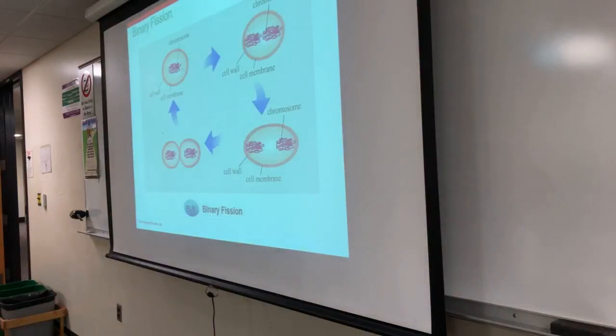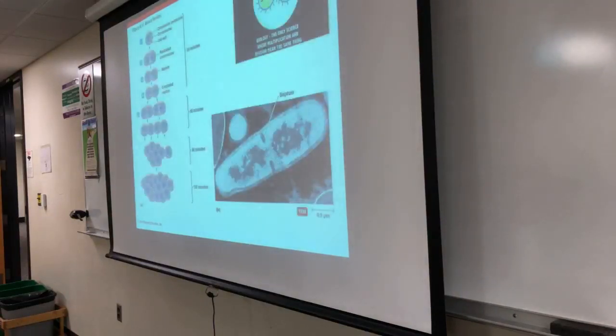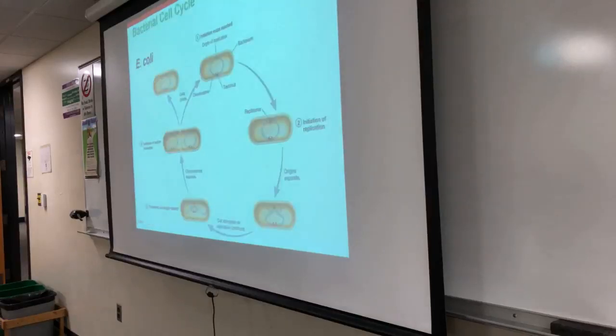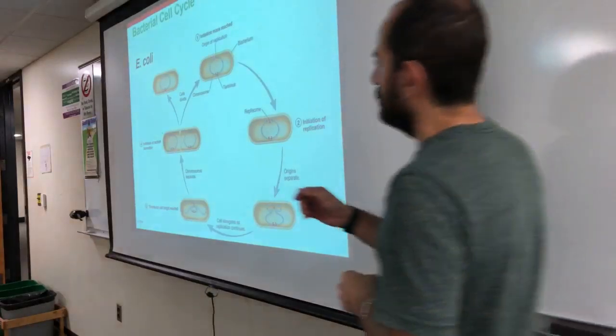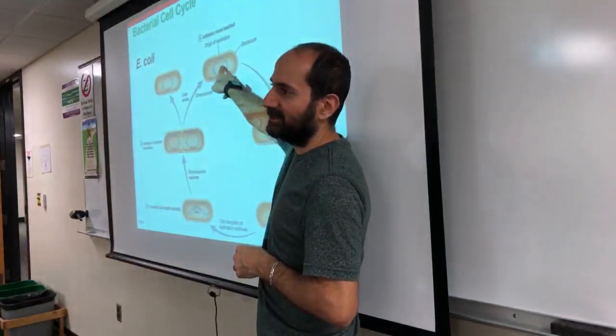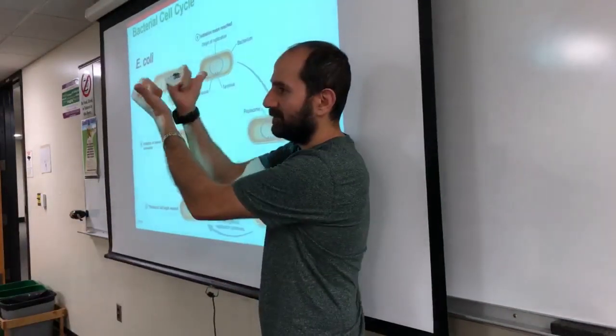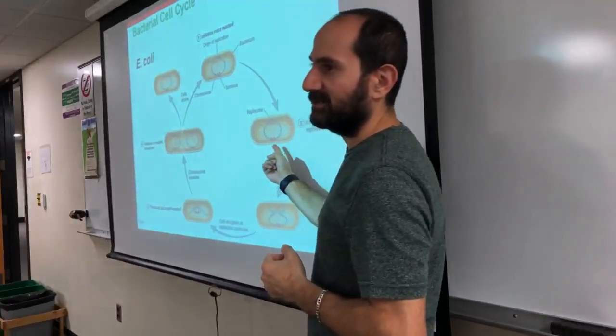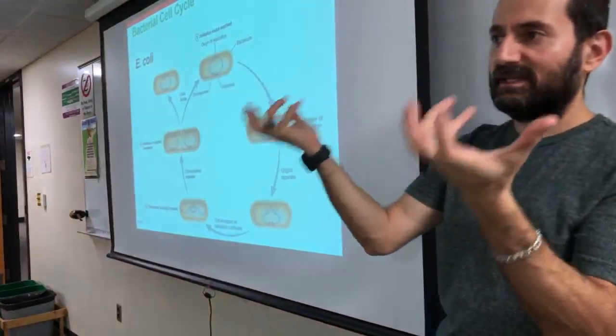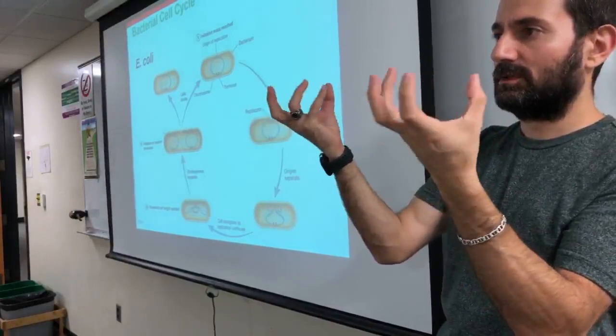Or this, or this. Now with binary fission, remember this is how prokaryotes, well not all prokaryotes, but most prokaryotes divide by binary fission, right? Remember the steps to that? You've got a circular chromosome. Usually it's one circular chromosome. The DNA starts to get copied at one particular point called the origin of replication. And it gets copied in both directions until you hit the termination site. Now you have two copies of that chromosome, that circular chromosome.